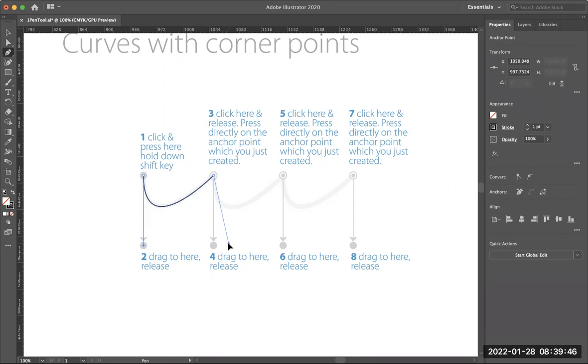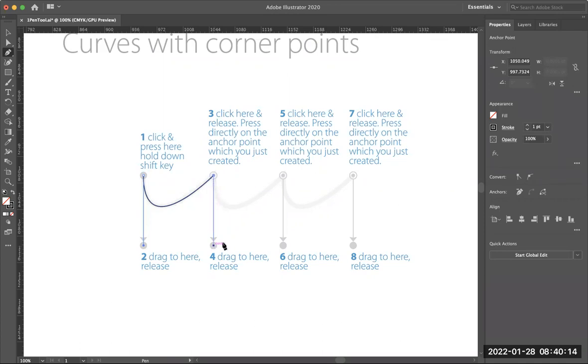If it doesn't have that little circle, that means you're actually dragging out another line. You should just see the direction handle, not the black line.